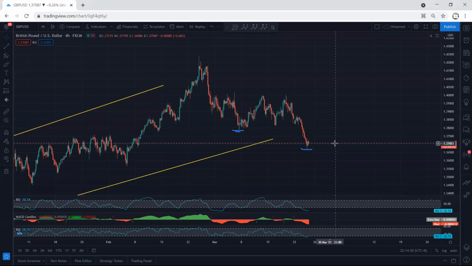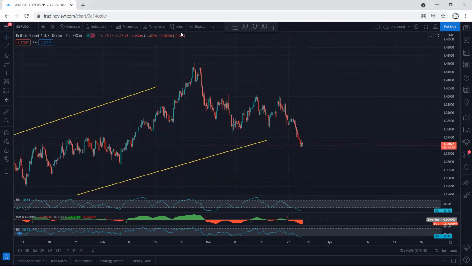We don't need to rely on the divergence. Again, we want to see how deep it can go: can we expect one more correction before the next down move or not, or should we look for the reversal? First of all, we don't have the divergence, and what we are expecting, mostly we are interested in continuation.